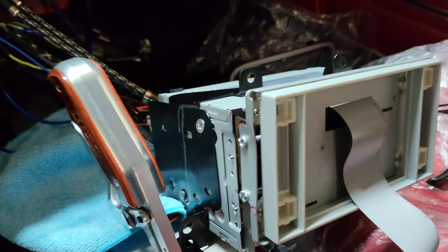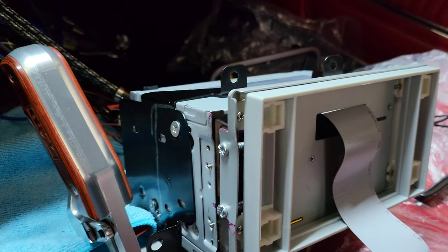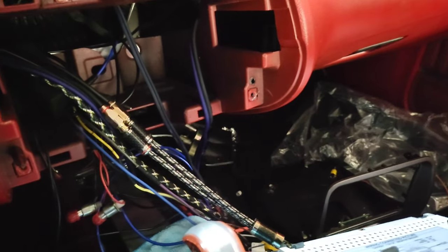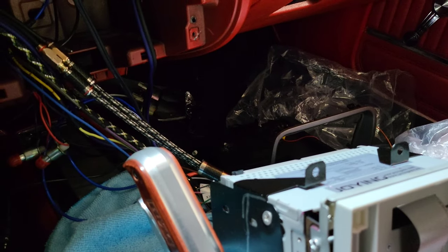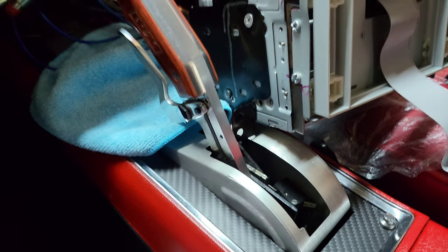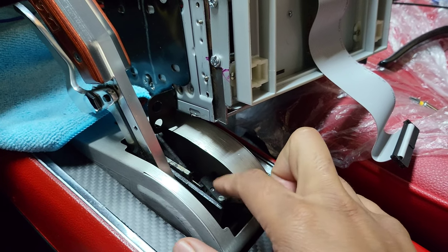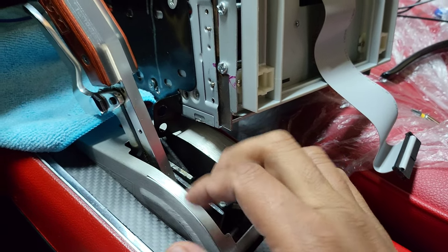It all works now. So what I'm going to do is wire in the GPS and 4G antennas and then clean up the wiring and put this in for one of the final times. I have a rear view camera. It's already wired in the car. There's a plug over there. It runs under the carpet, but I don't have my reverse light hooked up on my shifter. I'm missing the switch. There's another switch that goes on top of this, which I can make a spacer or whatever, but I just haven't done it yet. I'm not going to do it right now.